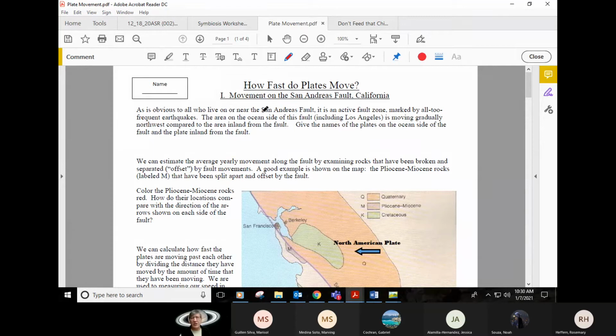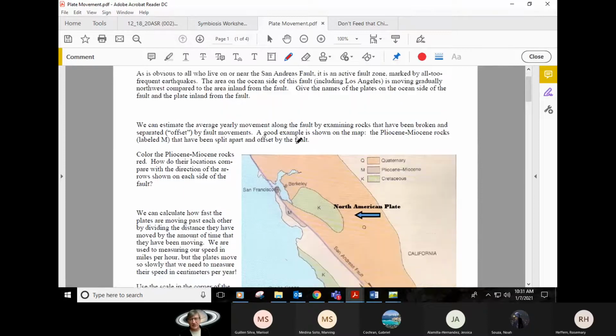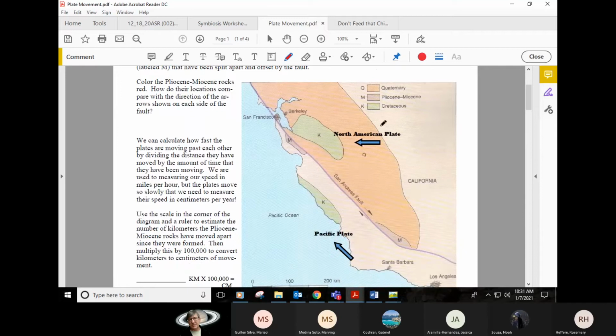All right, so along the San Andreas Fault, we have all these earthquakes. And the first thing you're going to do here is name the plates that are on each side of the fault in this map. With the fault coming right through here, it's showing the separation with these arrows. The way geologists show the movement on a fault is, can you tell that's like a half an arrow pointing in one direction and a half an arrow pointing in the opposite direction? That is the standard mapping symbol for the direction of movement on a fault.